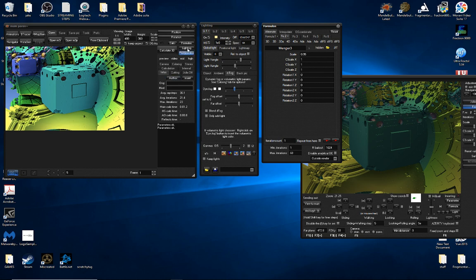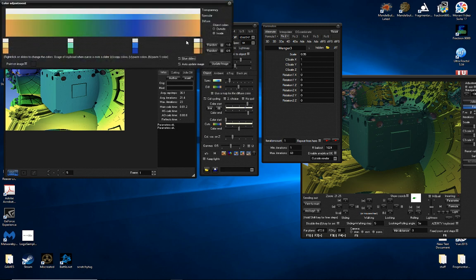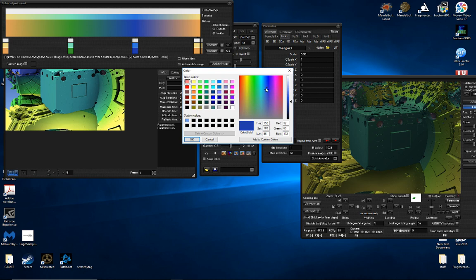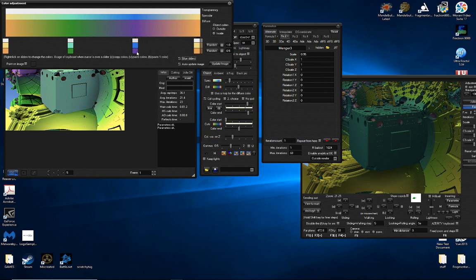So I'm going to head on over to the Layton tab. Just a brief introduction to what the Layton tab does. We have different colour settings here. You can use your own colour palette. If you just left click on this, it'll bring up a lot of colours there. And to change each colour, if you right click in each individual box, it'll bring up the colour palette. Choose what colour you want, press OK, and it's changed it to that.